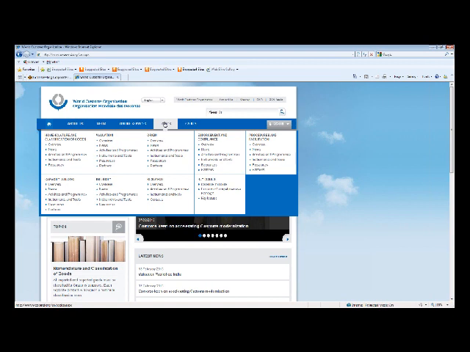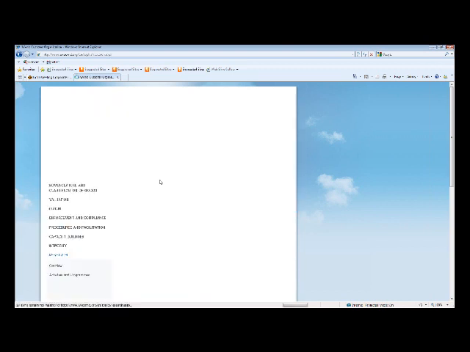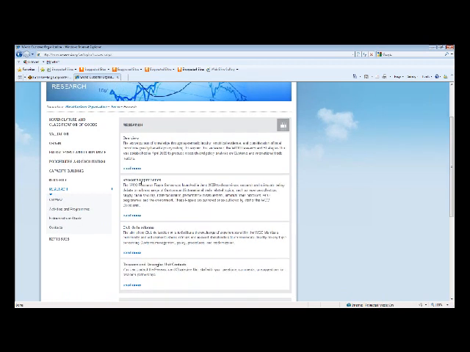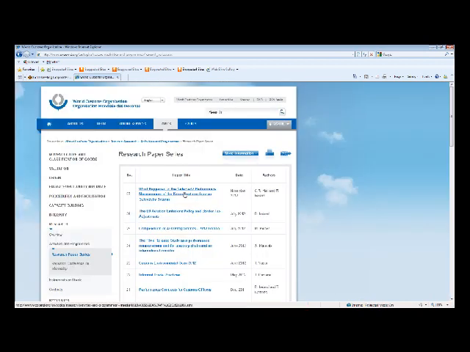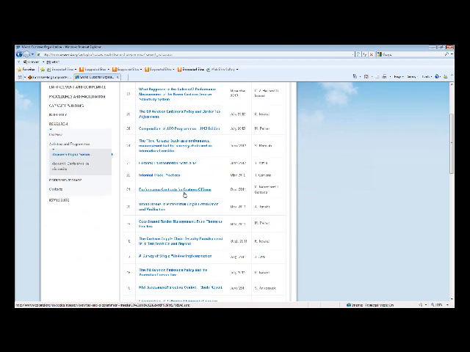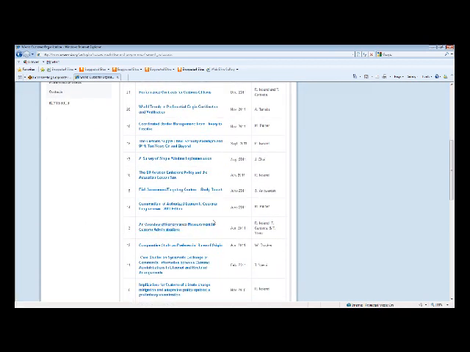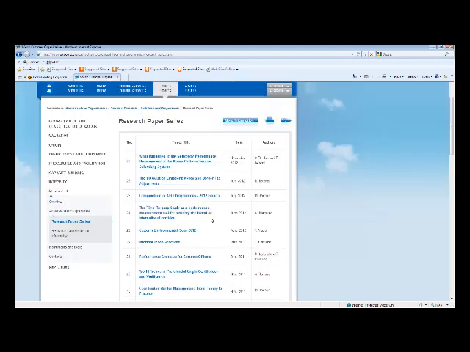For example, there is capacity building here, topics, legal instruments, nomenclature. There is also the research website. The World Customs Organization started the research unit in 2009, and they have some information there. So if I click here, they have this research paper series, and here is the list of all the research papers that have been published by the WCO. Some of them are quite good papers, so you should look through these papers at some stage to see if there are any papers that are relevant to your area of research.